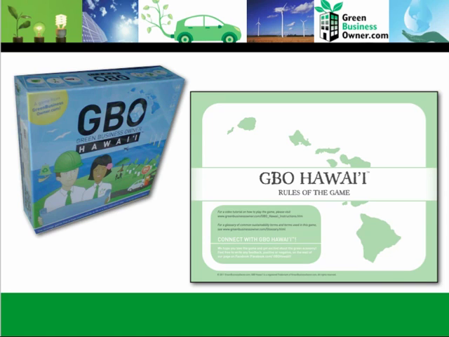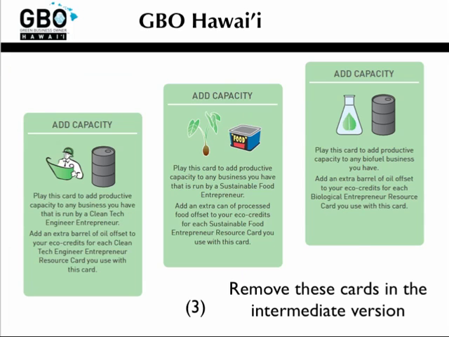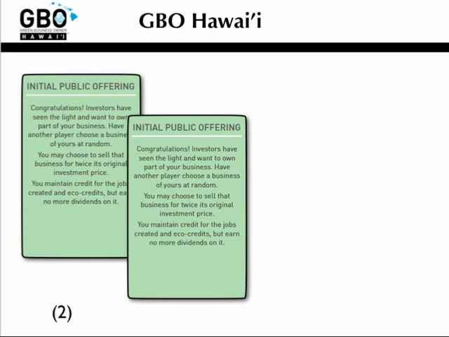So the intermediate version, if you remember, in the beginner version, you were actually taking 5 cards out of the chance card deck to set up. In the intermediate version, you're actually just removing 3. So you're going to take out all the cards that say add capacity and leave in the 2 IPO cards. So now we're going to play with the initial public offering.